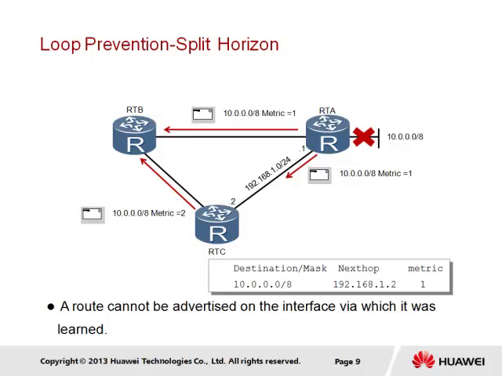It is important for this convergence time, therefore, to be improved, and so another process to handle this is required. Split horizon is the means by which this is alleviated. Split horizon works by stating that a route that is learned via an interface cannot be re-advertised back over that same interface, such as where a route received from RTA by RTC on network segment 192.168.1.0 will not again be advertised back to RTA over the same link.